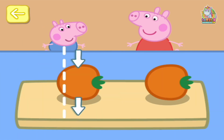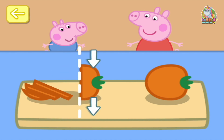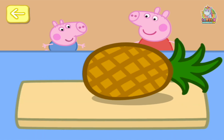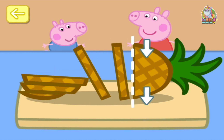Now slice the tomato. Keep slicing. These look like tomatoes. Tomatoes are normally red. Now slice the pineapple. Pineapples? Who puts pineapples on pizza? Keep slicing.